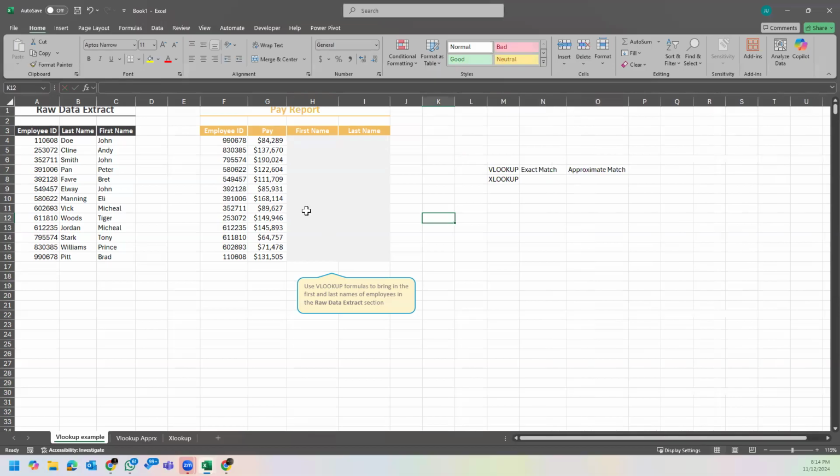VLOOKUP or the lookup functions are used when you want to look up a value from multiple tables.